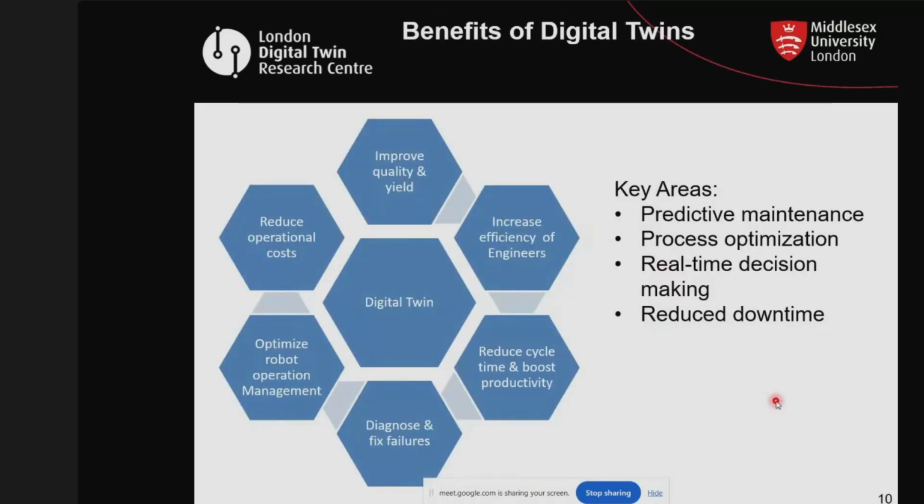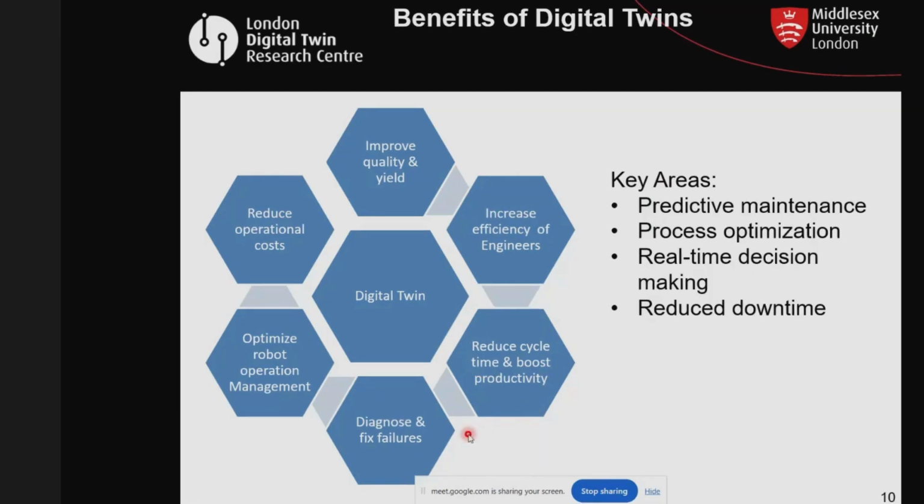So benefits, I've already discussed this quite in depth. Reduce the cycle time, boost productivity, diagnosis, so predictive maintenance and monitoring, operational cost reduction. Yes, for sure. If you do not have any breakdowns in your system and you can predict maintenance, routine maintenance calls, then that operational cost is going to be reduced significantly.